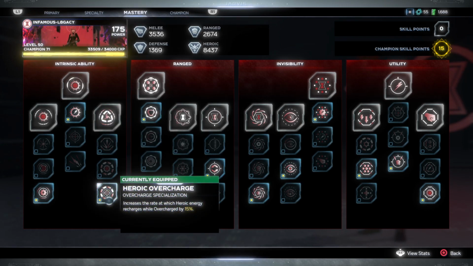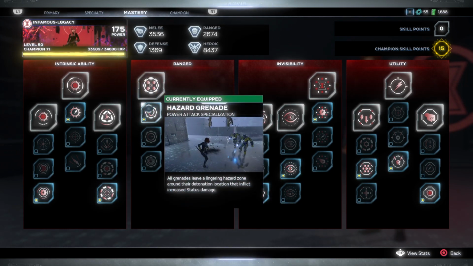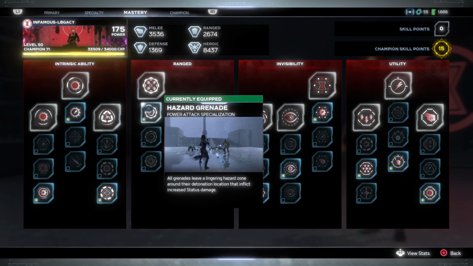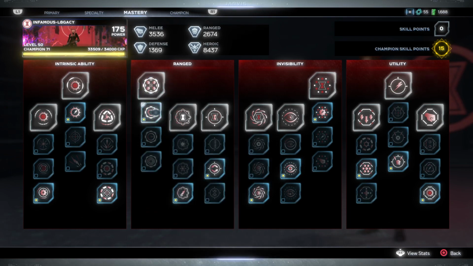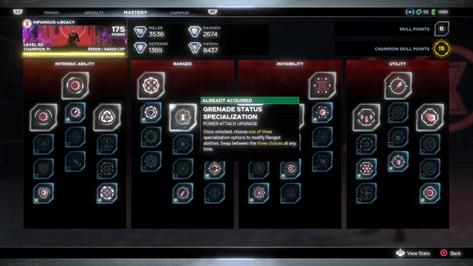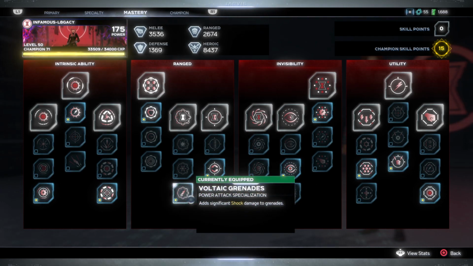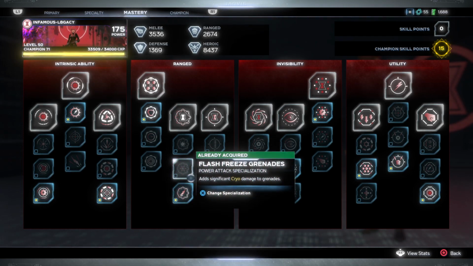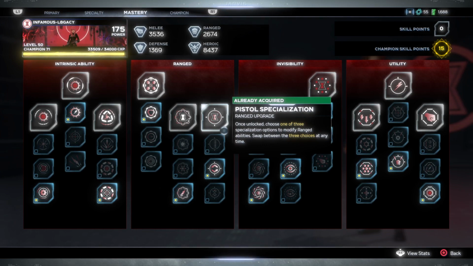And then we have Heroic Overcharge, increase the rate at which heroic energy recharges while overcharged by 15%. Range now. Hazard Grenade, nothing really to pay attention to right here. It's really up to you guys what you want to do here, but you're not really using this attack, so it's all good. If you're using this attack, you can use one of these things. So the grenades can either apply Cryo, Plasma, or Shock. I went with Shock.